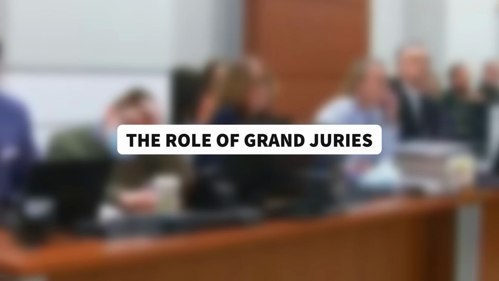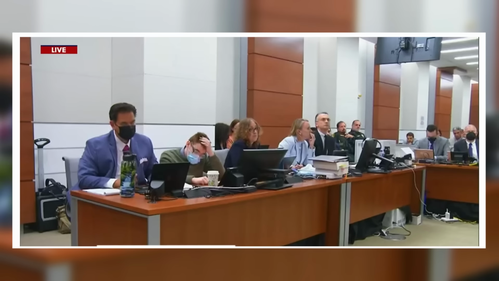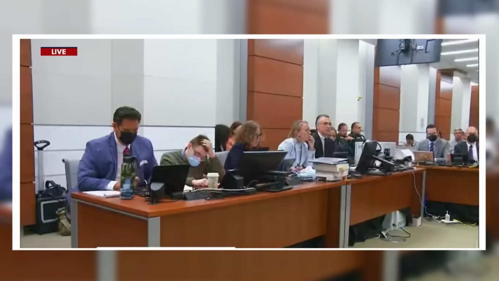The role of grand juries. In many cases, before an indictment is issued, a grand jury is convened to review the evidence and determine whether there is enough probable cause to proceed with a criminal case. The grand jury is made up of citizens who hear evidence presented by the prosecutor and can ask questions of witnesses. The grand jury then decides whether to issue an indictment, which formally charges the accused with a crime.